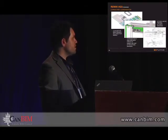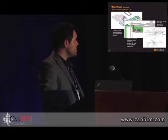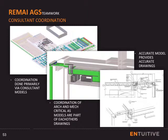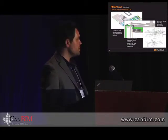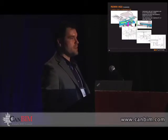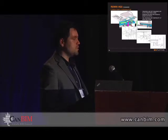The project was 100% done, all the coordination was done through the 3D models. So here's our model overlaid with what the mechanical had and with what the architect had. So we actually took it to the next level here, and I heard someone from TMP saying that one huge problem is that oftentimes what you see in a BIM model is not what you see on site. So with this project, we really tried to model in as much as we could, most pieces of steel, things that you might see on site. And we made sure that again, we weren't taking any information from our model and transferring it to AutoCAD. We were just taking all of the snapshots directly from the model.